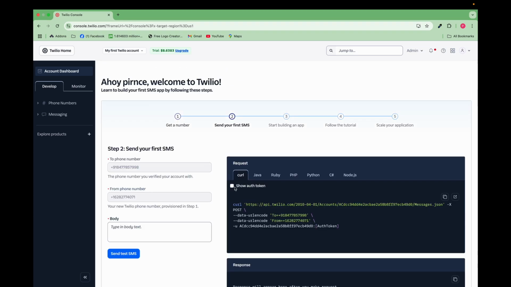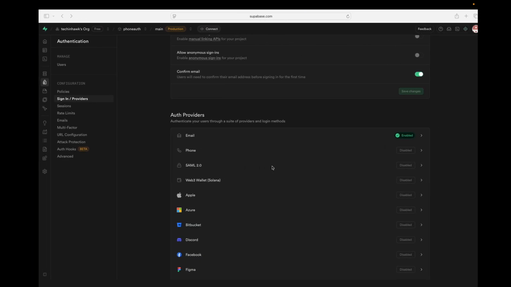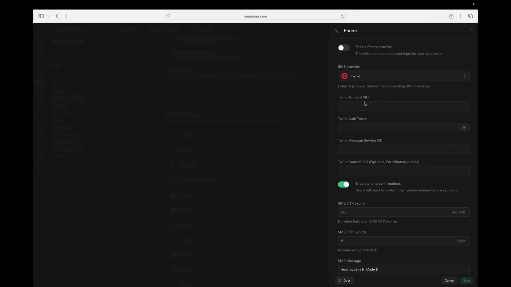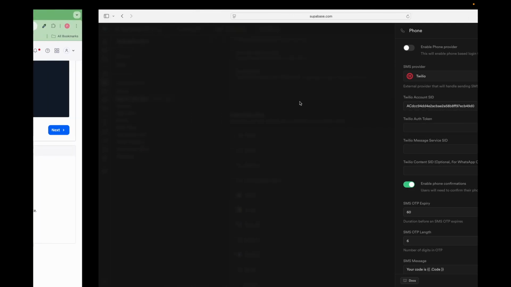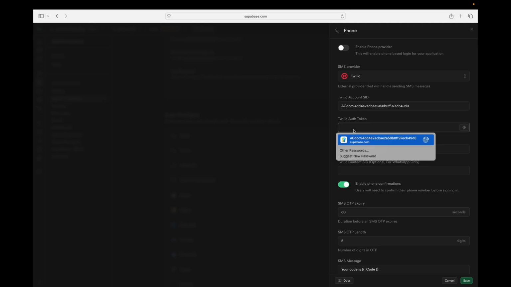Here you will see the account SID. I will copy this, and paste it here in the Twilio account SID field, and here you will see the auth token. I will simply paste it here as the Twilio token.